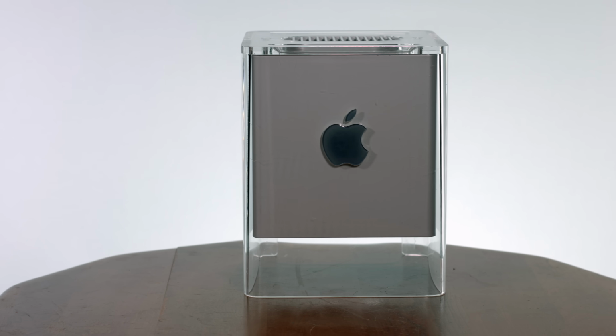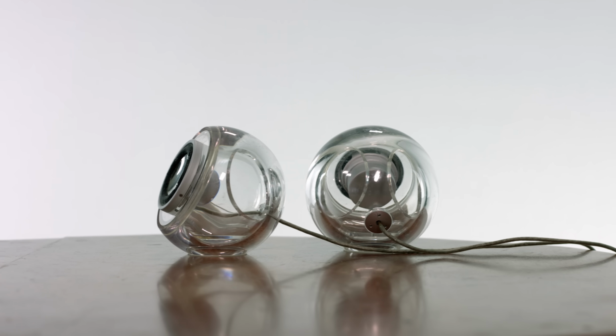But there's two little connectors that are standoffs with a little 90-degree bend in them that are still in all the boards. I have no idea why they got rid of the speaker. Cubes did come with speakers. That's one of the very few Macs, if not the only sold Mac, that doesn't have a built-in speaker.